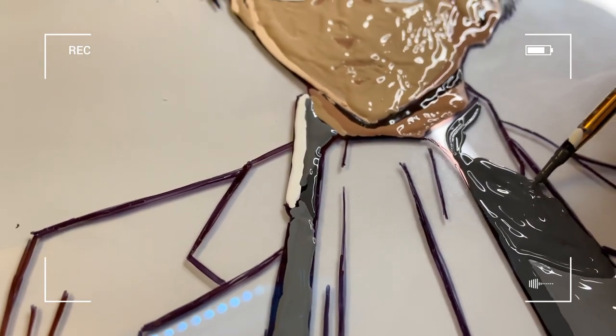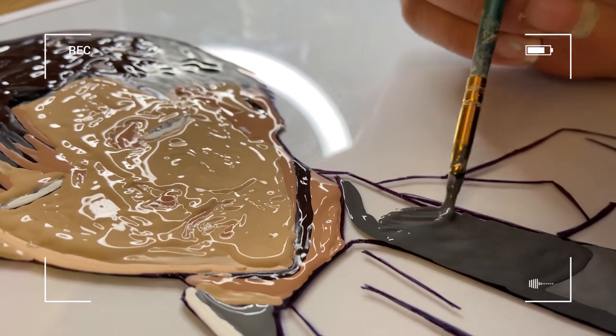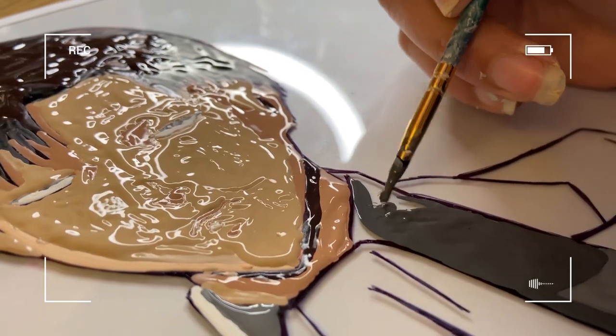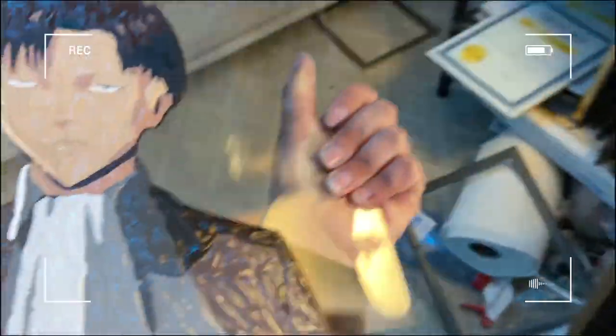To make any shading color you always use your original color plus black. Many people say you can't use black, but I've used it in many of my paintings and they've turned out well. You can also use complementary colors — for example, mix your original brown with black to get a dark brown shade. Now I'm done dabbing all the paints, and carefully flipping it over — it turned out pretty good.